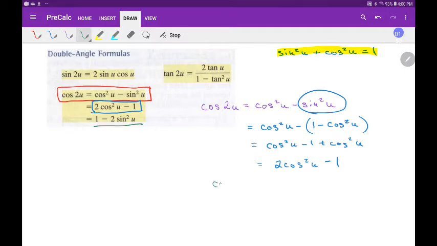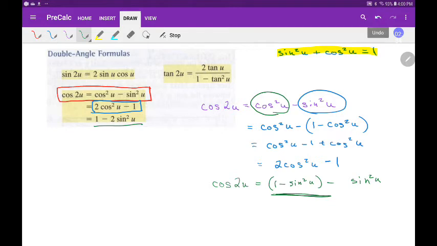I think you could say cosine 2u is equal to, instead of saying cosine squared u, I could say 1 minus sine squared u, right? And then minus 2 sine squared u. Did I write it right? No. I started writing the new one. Sorry. There we go. That's what I meant to write. So for the green equation, I'm substituting that in. Okay, I'm going to undo that. Just wanted to make that clear.